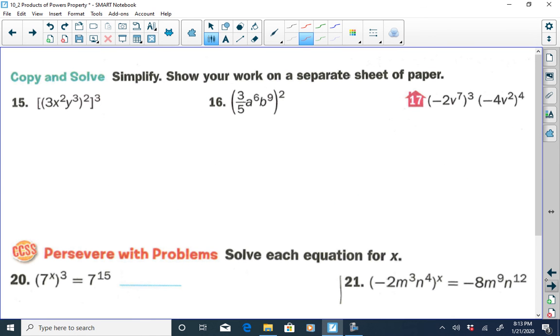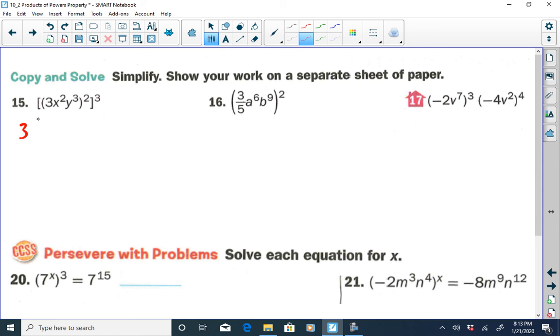Right, now these problems are a little tougher, and we're going to have to use a couple of our rules here. So here we have 3 to the 3 times x squared times y to the 3rd power, but we're raising that to the 2nd power. Now here, this page is a little ahead, but we have 1, 2, 3 factors. So each of those factors has to be raised to these powers. Right, and that's actually our next rule, but we'll do it anyway.